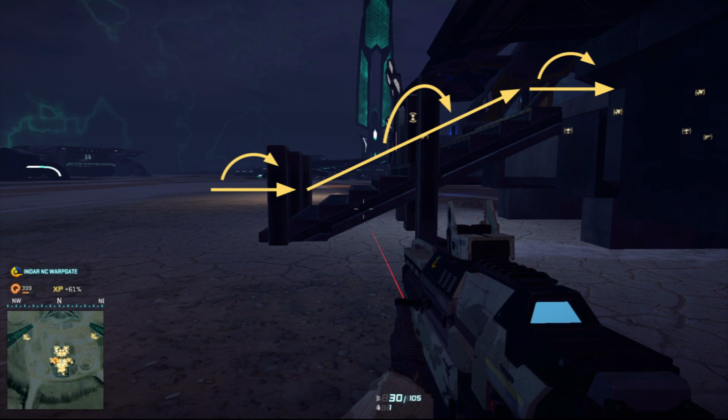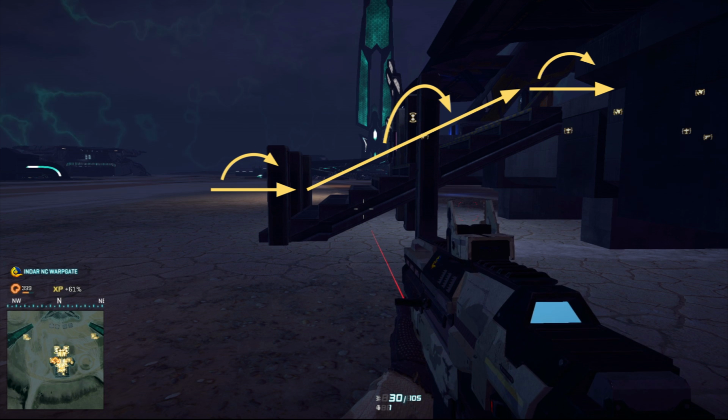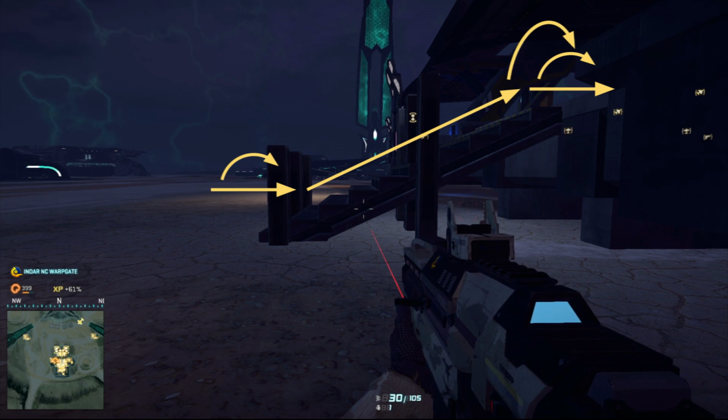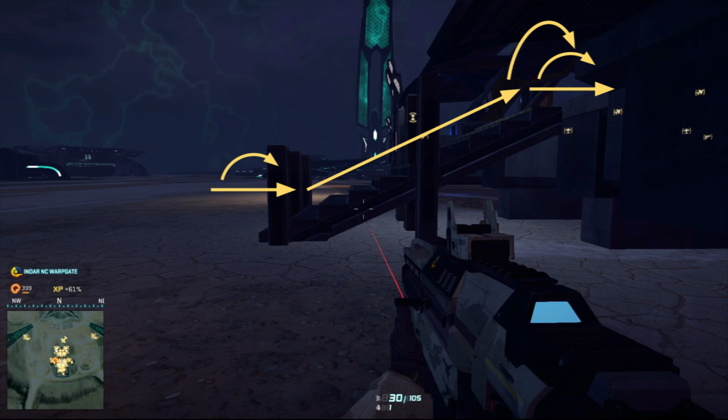So the best idea is to actually jump at the very top of the staircase, because you're going to inherit that vertical velocity, you're going to jump really high, and you're going to propel yourself above where the top of the staircase ends up.